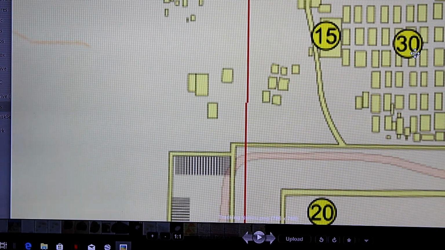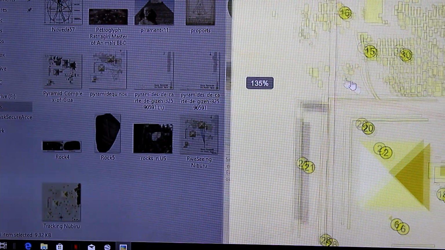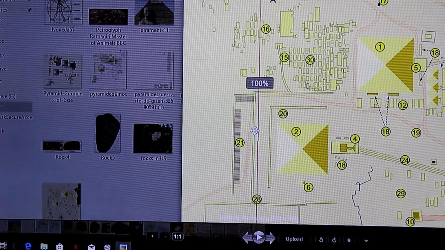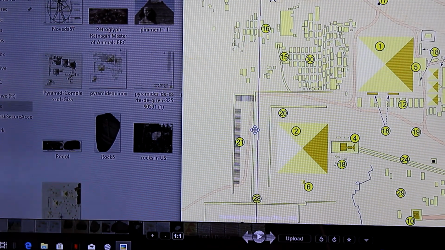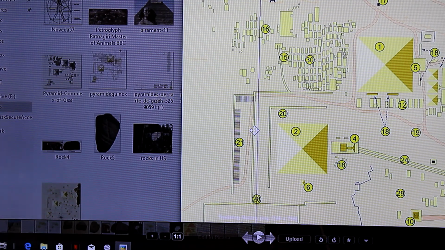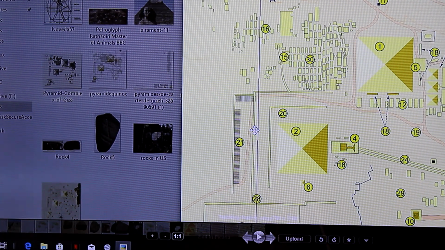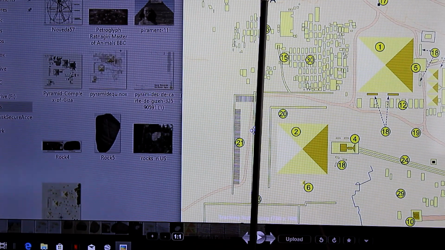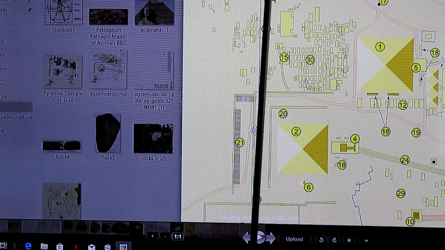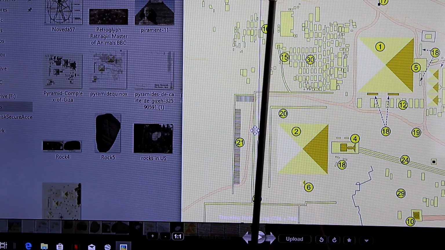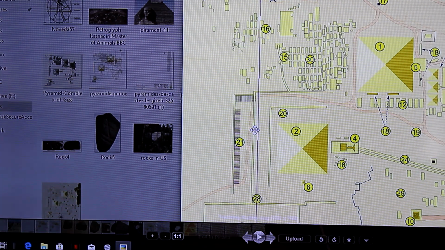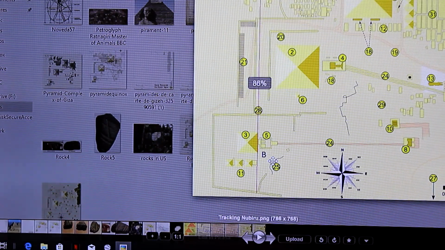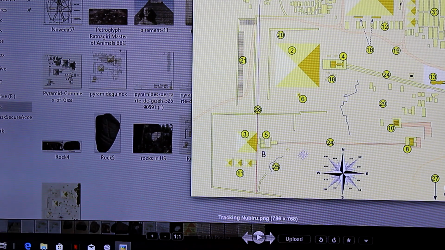I will now widen the view, move it central, and show you what we're doing. I don't want to move too far away here because you won't be able to see it. Okay, I'm going to just hold it there for a minute. I've drawn a line here between A and B. It goes down like that. And what we're seeing is the tracking of Nibiru through our solar system using the pyramid at the bottom here to do it. This pyramid here. You see why I'm trying to keep it like that.